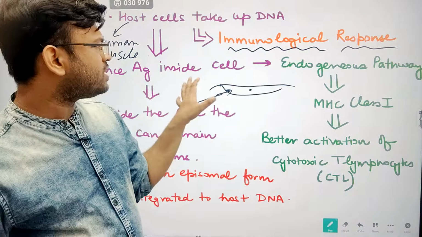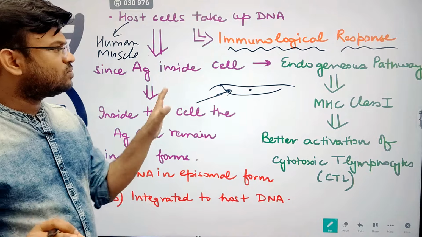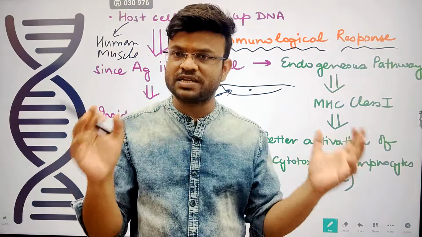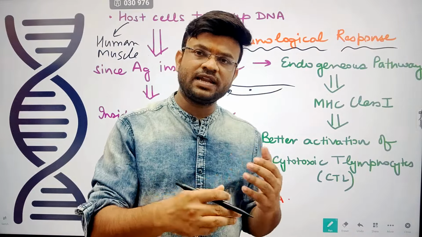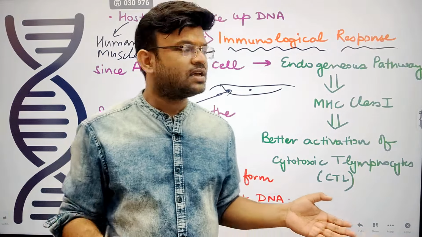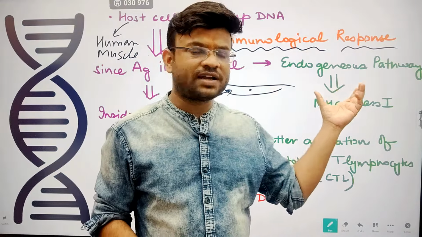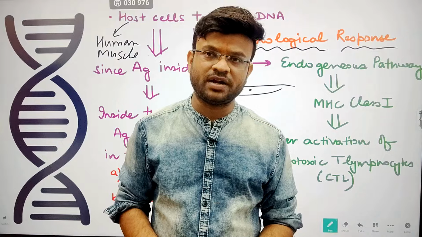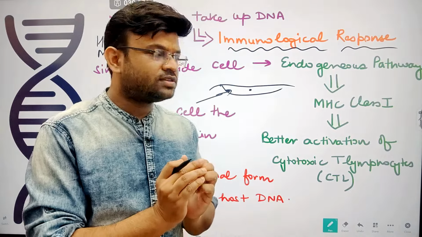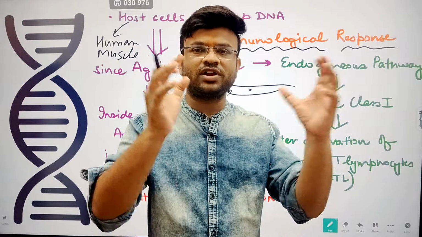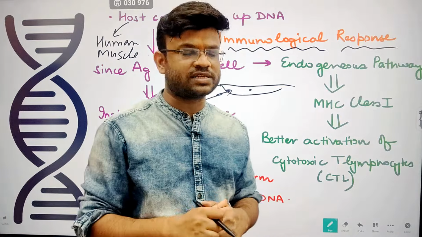So what we are doing over here, there is no pathogen as such, but we are directly injecting the DNA inside the cell. That DNA would be synthesizing proteins, and now these proteins are present inside the cells, and because of that, the endogenous pathway would be adopted to exhibit the proteins on the surface of the muscle cells.